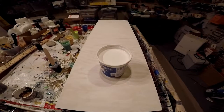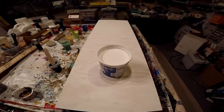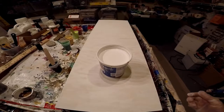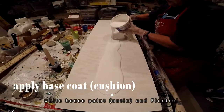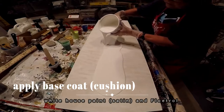Okay, we're starting with the pour this morning. I'm going to put my cushion down first. This has been pre-coated last night. This is another table pour, 15.5 by 47.5. It's going to be like the back of a sofa table type of thing. So here we go. Paints are all ready and stirred. Okie doke.